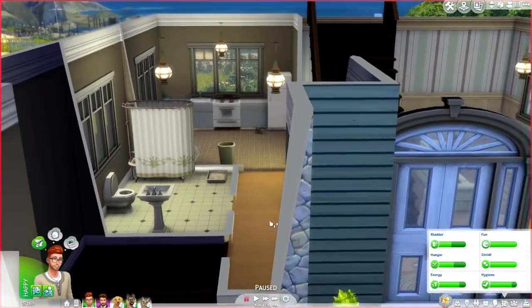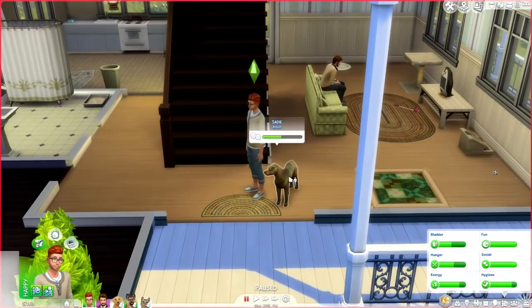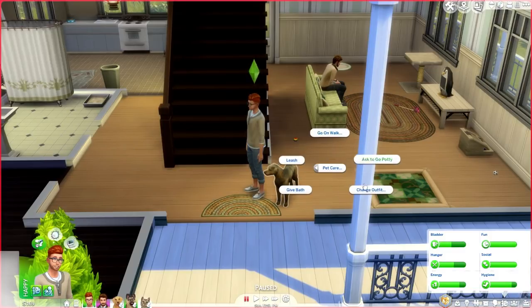But we're going to go ahead and give Sadie a bath, because as you can see, she's pretty dirty. And I wonder if we can ask her what's wrong, because I've been seeing that interaction on live streams, but I've yet to see it anywhere in here. Oh, okay, I see. So you can ask them to go potty.